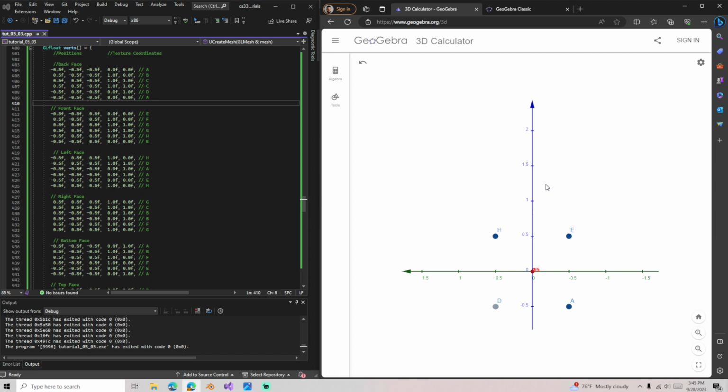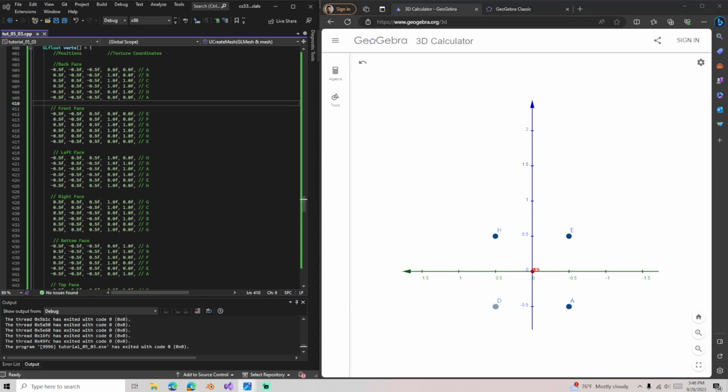Now the issue is, as I said, it has to be in relation to Z. When we're looking at it, when we run it, Z isn't pointing up like it is right now. It would be pointing to the right in our stuff. I actually need to readjust this here. So we got HD.